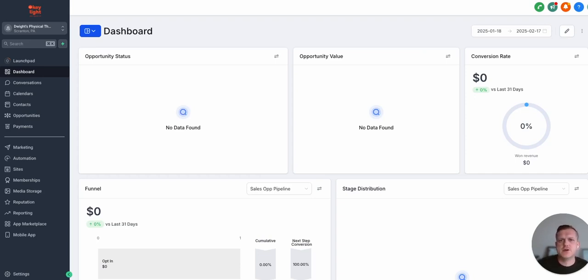Today I'm going to show you how to create an interactive voice response automation to handle phone calls that are coming into your business and how to get rid of the spammers that call you day and night. So first, after you log in, you'll get to your dashboard. You'll go down on the left-hand side of your navigation to automation.